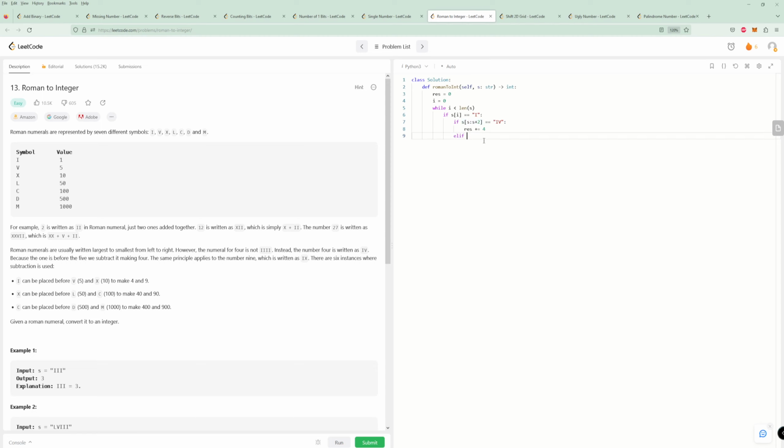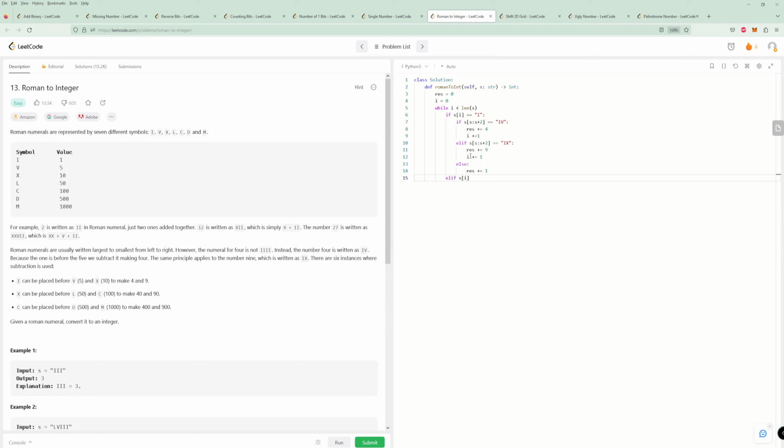So the other case, it's this, and then index we'd have to increment it here. We'll increment it by 1. Okay. Now this is i. So the other case is this, which is res plus equals 9, i plus equals 1 again, else res plus equals 1. Okay, elif. So what are the other cases?